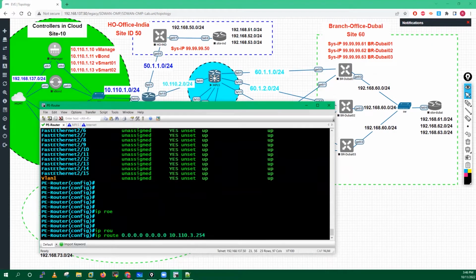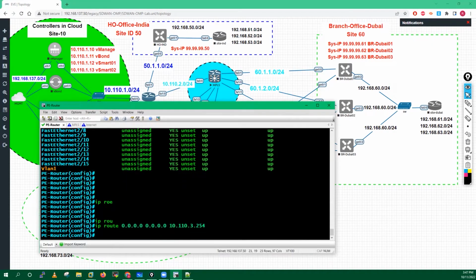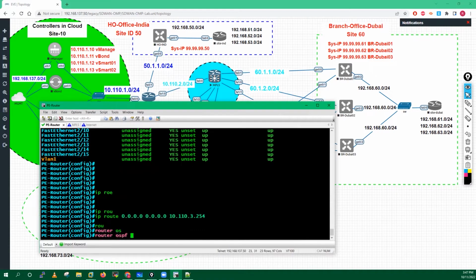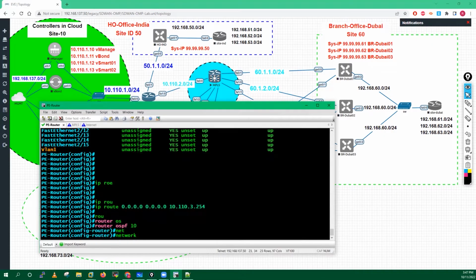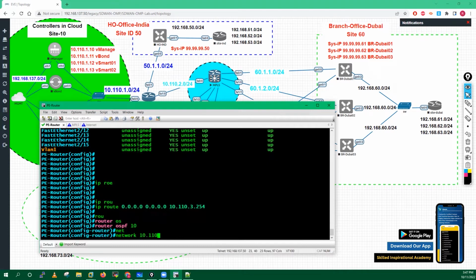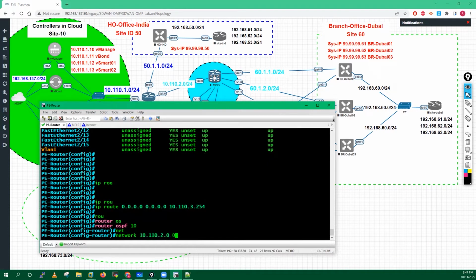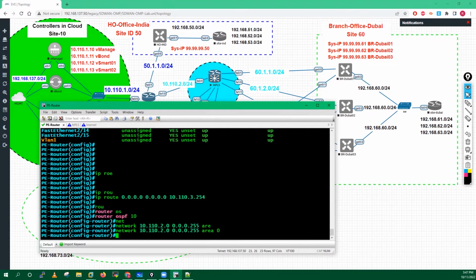This is the IP address on my internet router. Apart from that, I also need to enable OSPF towards the MPLS router: router ospf 10, network 10.110.2.0 0.0.0.255 area 0.